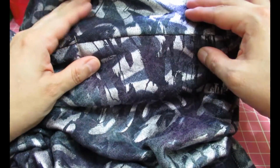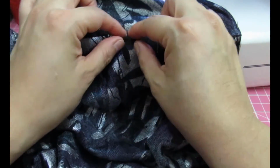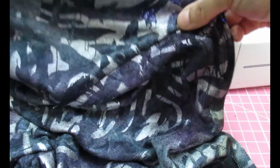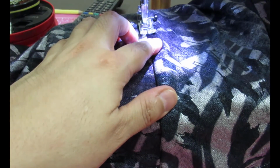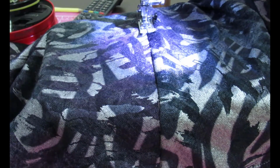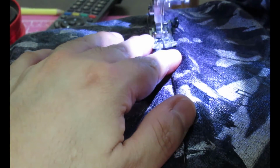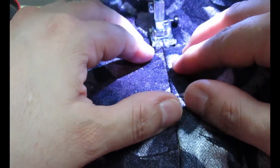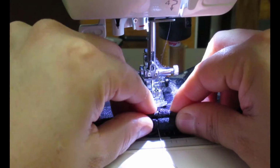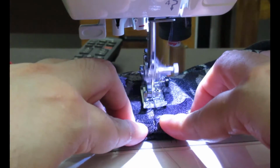And now I'm just going to go to the sewing machine and start around there, back tack, secure, and then follow that ditch, that's what it's called, stitch in the ditch, up to the hem, and sew this little area closed. So once I've set my presser foot and my needle down right there, I'm going to get rid of this pin. This pin was just to reference where I had to start and stop, and then I'll go right on the edge. This is just a straight stitch. You can see the hem there where these 2 have to meet too. So I'm just holding them together with my fingers and finish the seam.